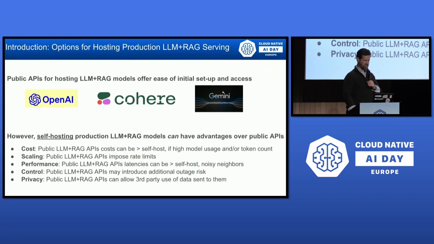Okay, you could obviously do a lot of this stuff using paid-for software. However, self-hosting has a lot of advantages. These are the usual advantages that you would see for self-hosting: cost, scaling, performance, control, privacy. Privacy seems to be becoming increasingly more important for folks, but all of the other four components there too are quite important. And I'm sure you know most of the big names up there at the top.